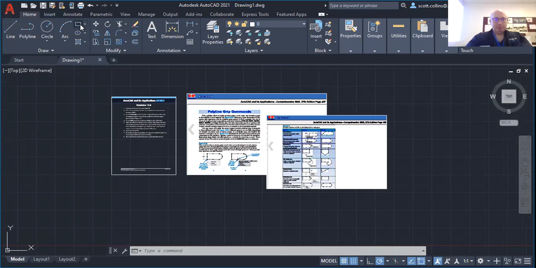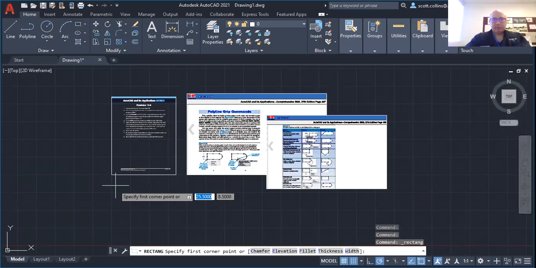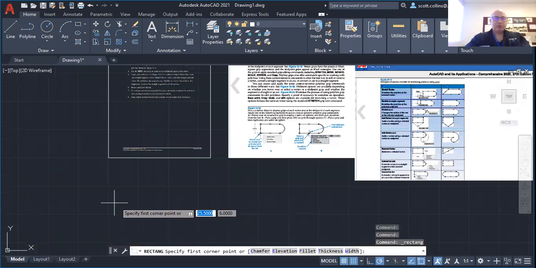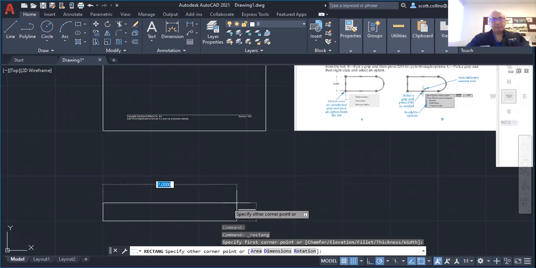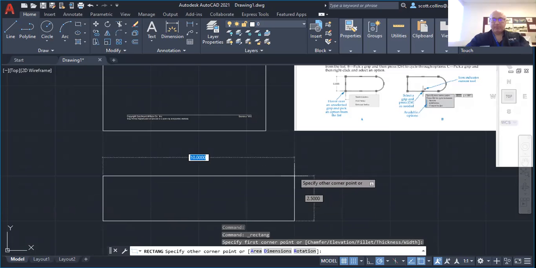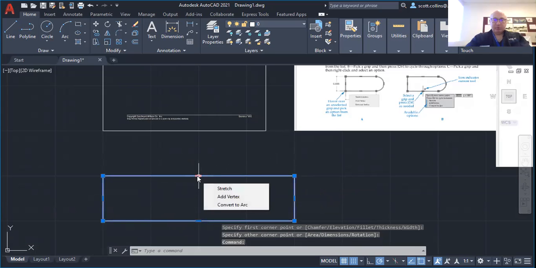Let's start with the rectangle command, because a rectangle is a closed polyline that you can then edit. Now, I'm going to make it bigger than 1 unit by 0.5 just so it's easier to see. So let's zoom in a little bit. This is 2.5, from 5 to 7.5, so each of these boxes is 2.5 inches. I'm going to make it, say, 10 inches long and 2.5 inches wide. So there's your rectangle. You click on it, and here are these midpoint grips.